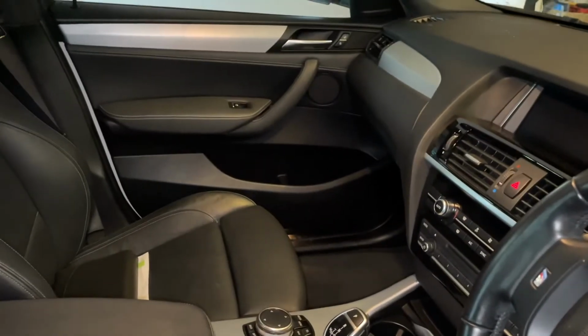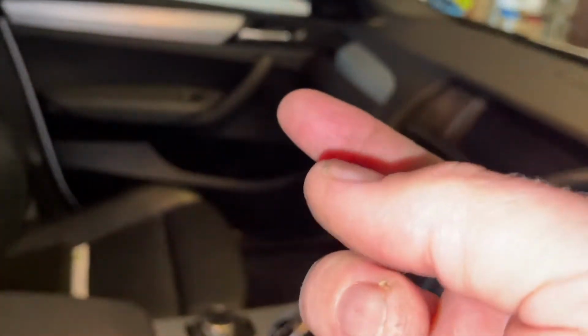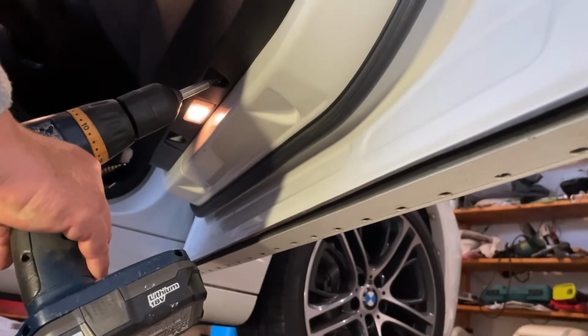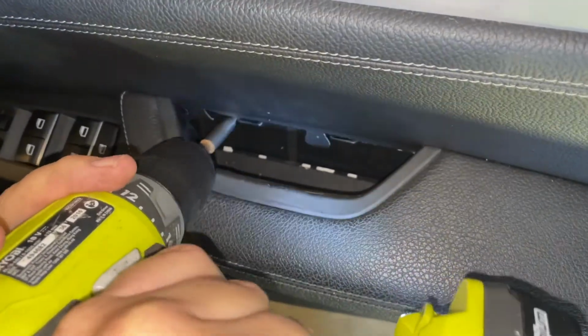On the other side of the car, driver's side in Europe and America, you take the front cover off there. It just comes off, and there's screws underneath it. You need to get that off. So we just zip all these screws out and then be clipping the panel off.